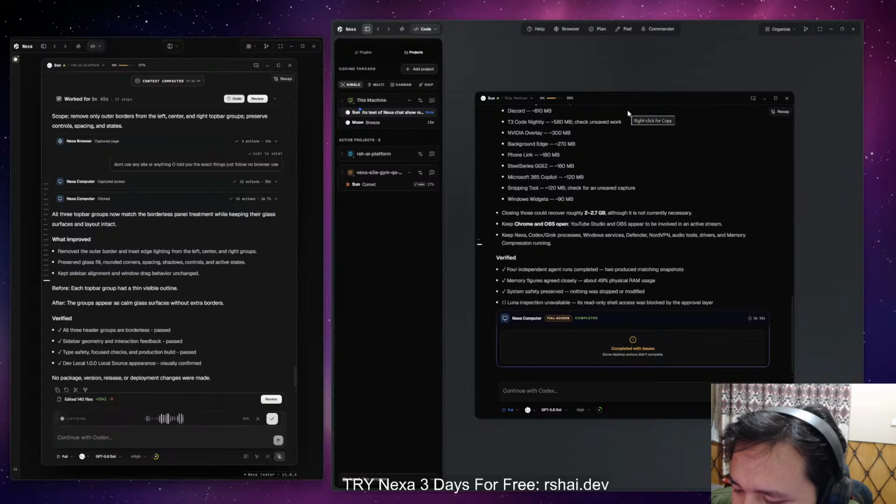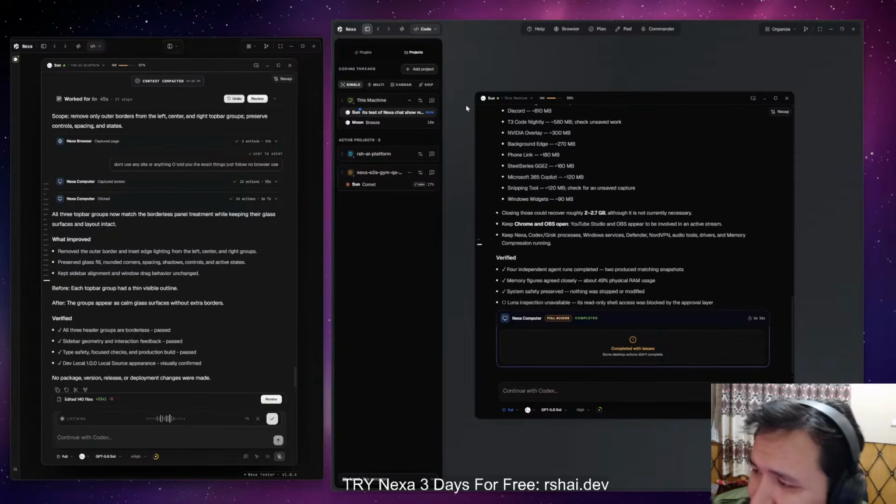Whenever I resize the Nexa workspace, it should respect that. It can resize itself, the panel as well, but it should not change its behavior, if you get my point. And right now, that's the issue.